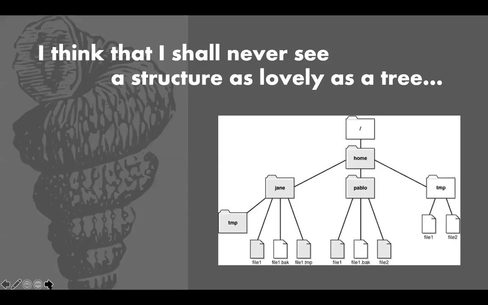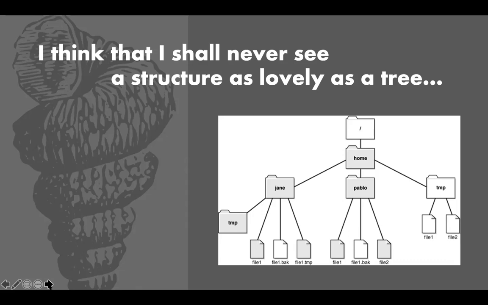And so here is an image of the file structure. The file structure for your Mac, your Windows, or the Linux operating system is all very similar in that it follows a tree-like structure. At the top, you can see the root of your tree, indicated by that little slash. Under the root directory, you have a home directory, or home folder. Under the home, you have two users, Jane and Pablo, and a temp folder, which just holds temporary files. You don't really need to worry about that right now.